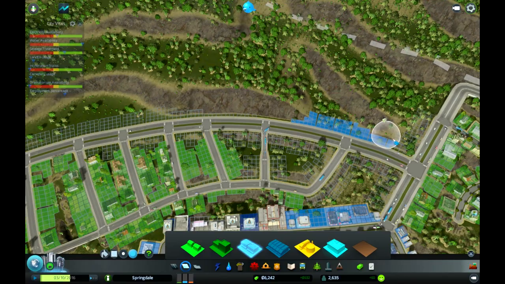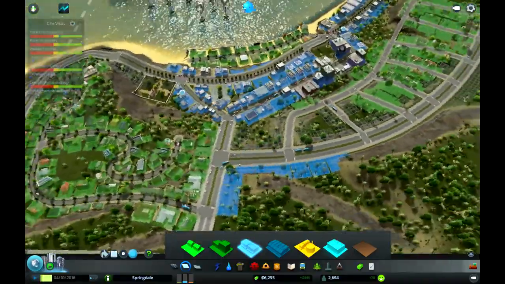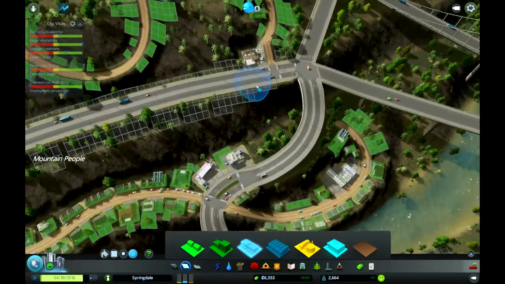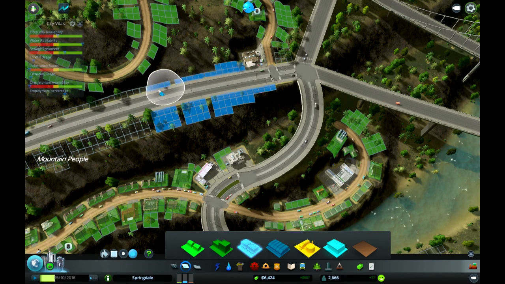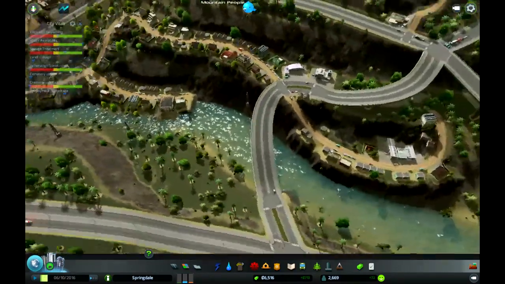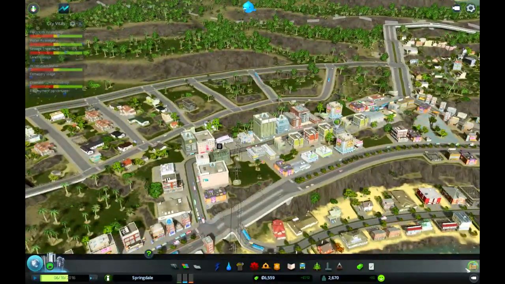I don't know why, but it makes sense in my head that the commercial area should be on the border of two big residential areas. See how the blue is almost always sandwiched by green? You know, there's no commercial over here. I'll give them some on this road. They probably want it. Yeah, just put in some small shops right in the Mountain People District. Mountain People.